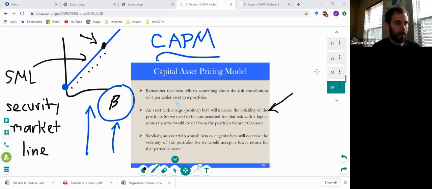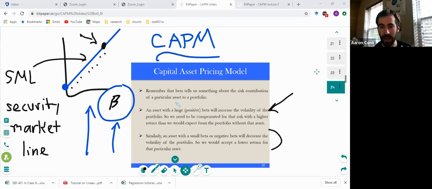At the same time, an asset with a small beta or even a negative beta is still going to be a little bit risky if it's a small positive beta, but it's going to have a smaller risk than the market as a whole. So adding a small risk asset to the market as a whole is going to overall reduce the risk of your portfolio. And if you have an asset that has a negative beta, that's going to reduce the risk of your portfolio even more, because if the market's up, that asset will be down, and so it's going to sort of smooth out fluctuations in the market.